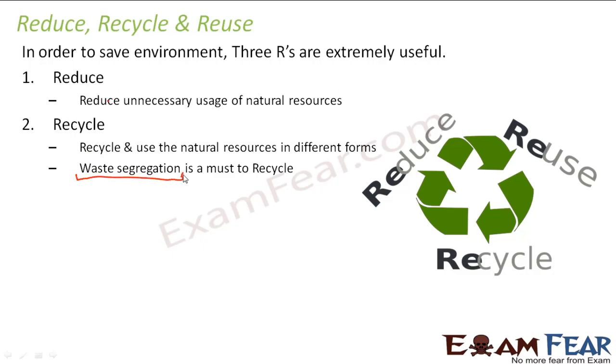Now, how do we throw our waste? That is very, very important. Sometimes it is seen that people throw the unused plastic materials along with the liquid wastes. Maybe somebody has thrown some cooked food, some rotten food, and everything together. So now when you have your kitchen waste, your sewage waste and all the wastes together, it becomes very difficult to find the plastic bottles out of that and then recycle them to form new plastic bottles.